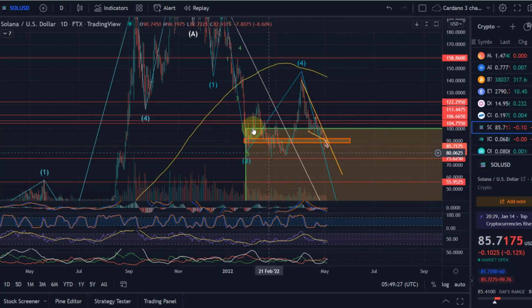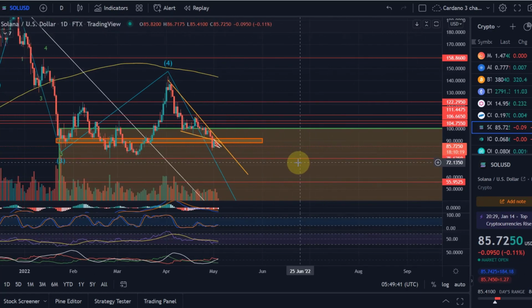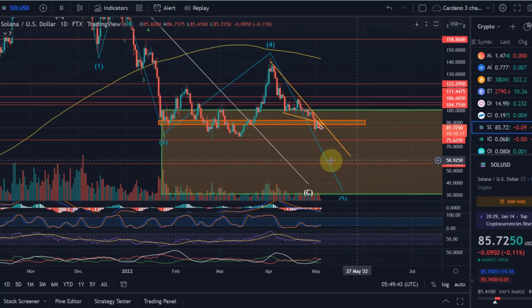As long as we don't get above all of them, I don't believe in a longer term uptrend. Of course it's a long way to go, so we don't want to wait for that. But this is at which point above that $144 level that we can be much more confident that we are starting here a longer term uptrend. Until then, unfortunately, because of the volatility in the market, lower prices are still possible here.